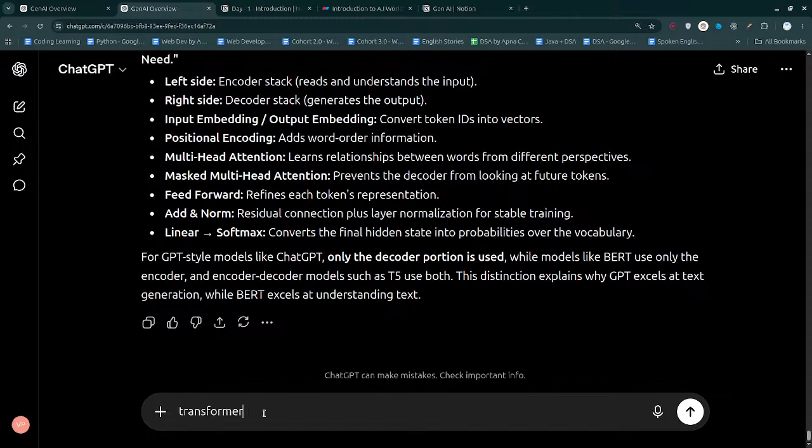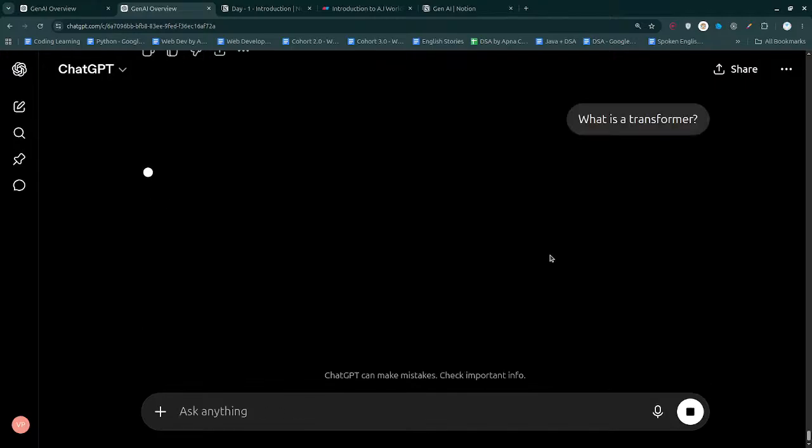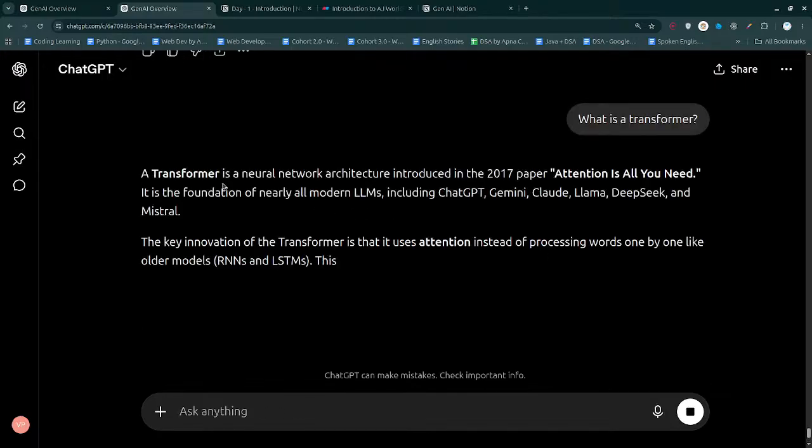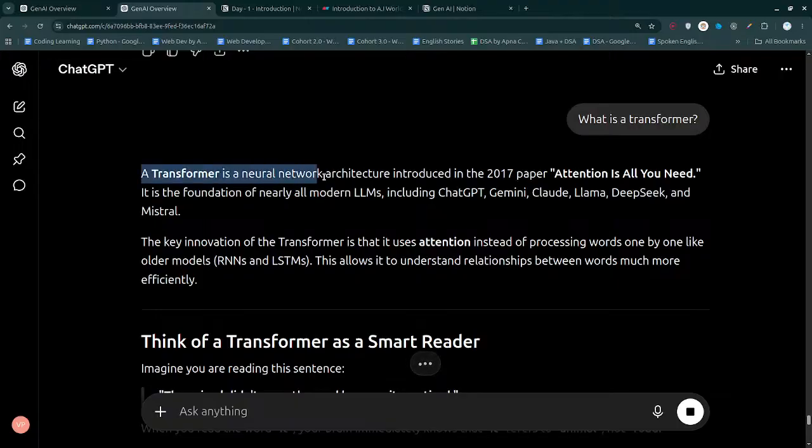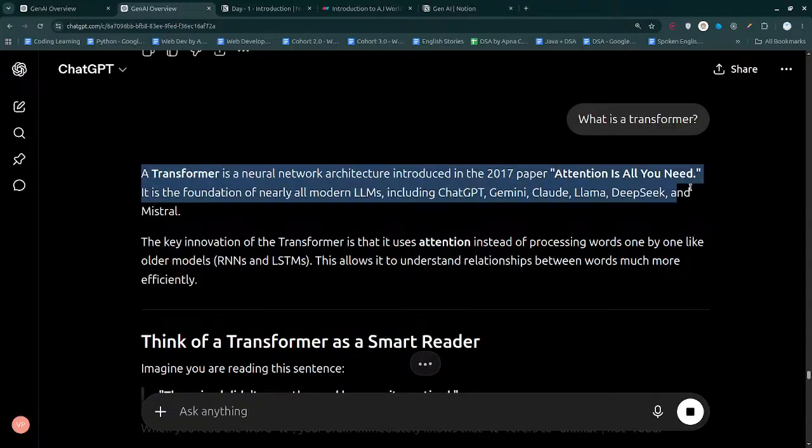So let me duplicate this so that I can talk to this on the go, because at the end of the day we have to go through everything. What is a transformer? A transformer is a neural network architecture introduced in the 2017 paper Attention Is All You Need.